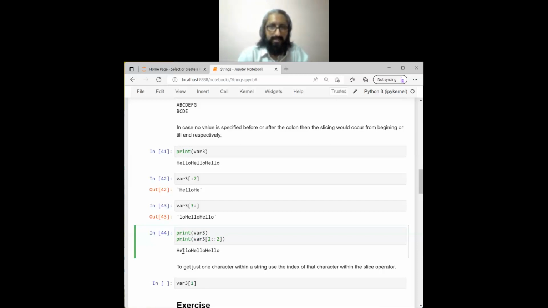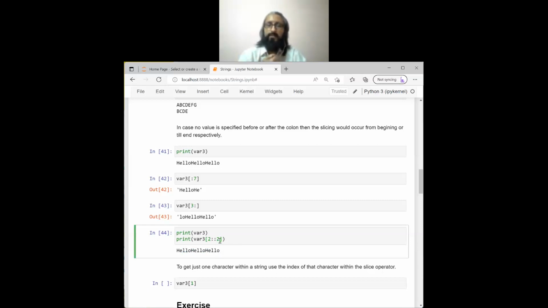We are starting at this L. We are not specifying any end position, that means go till the end. So it will go till O. The output we should have got is this L, this entire thing, as a slice if we had not given this 2. So what this 2 does is, this is a step.